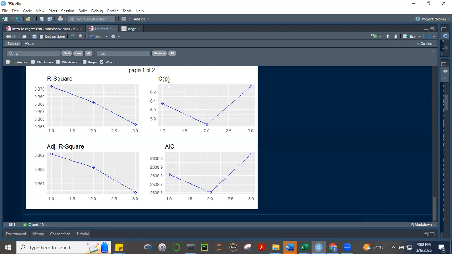And here, the Mallows CP from 6.1 went down to less than 5. So this is okay. But notice now that the Mallows CP increased here. So this is interesting. Kasi generally, yung Mallows CP, the best model is the one with the lowest Mallows CP.